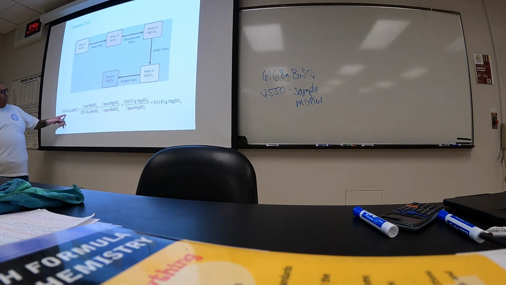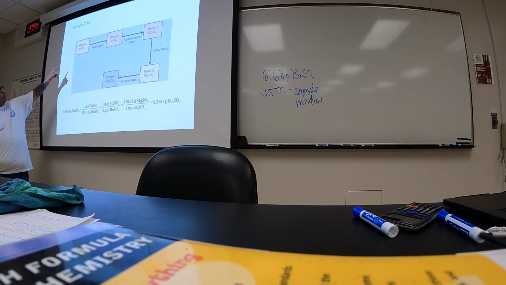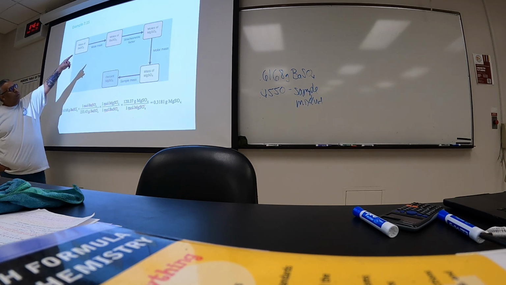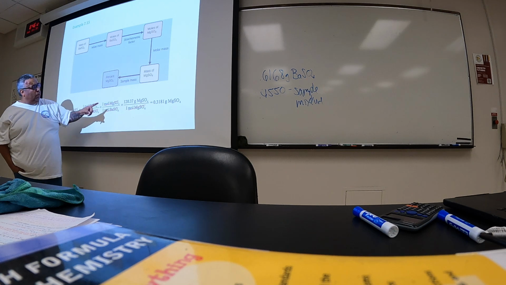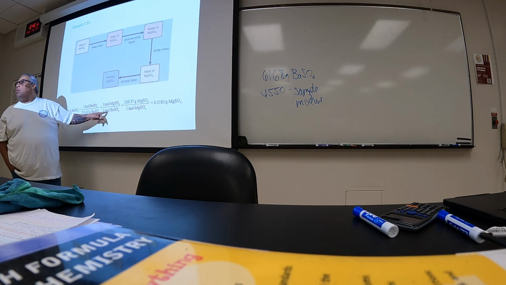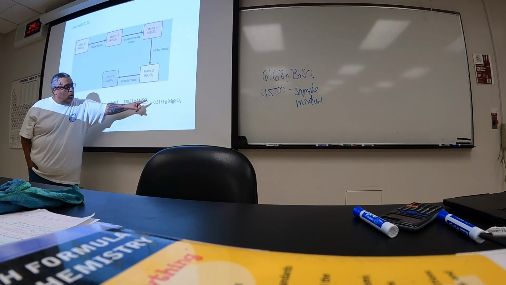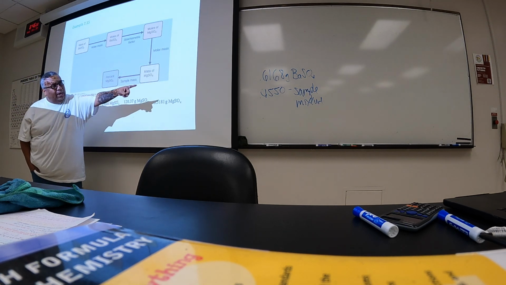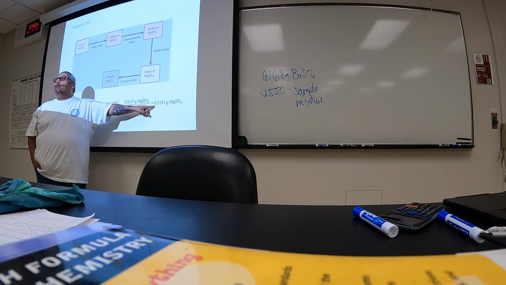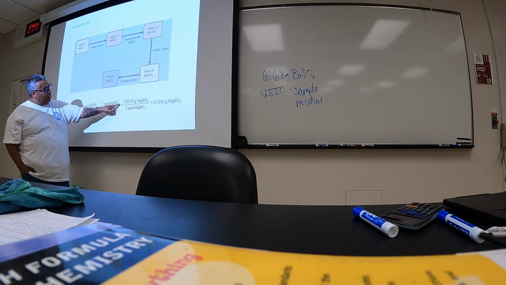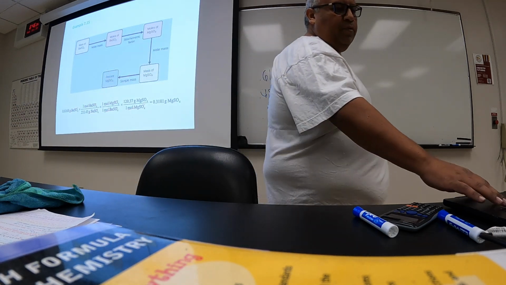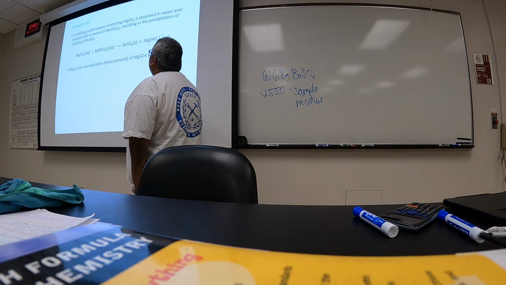So we take the mass of the barium sulfate, right? We use the molar mass of it from the periodic table, and we convert that into moles of magnesium sulfate. This is the percentage that we're trying to get. We want to know how much of this is in that sample. We know how much the sample weighs, and we now have found out how much magnesium sulfate is in that sample. So this is a 1-to-1 ratio. This here comes from the reaction.